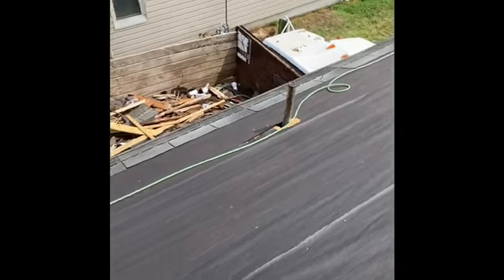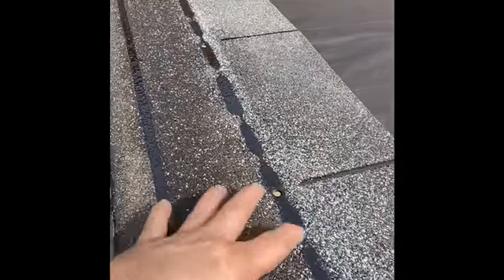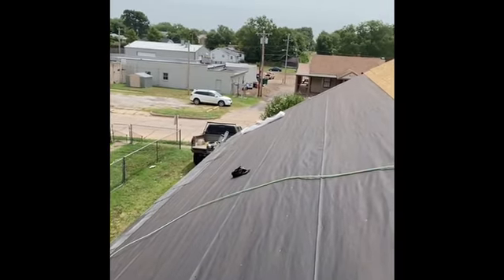What starter shingles do is give you a baseline to follow. These are three-tab shingles and they have these little voids in them, so you put your starter shingle on backwards towards the edge — that covers up that void right here whenever you actually put your shingles on. Whenever you put your shingles on, you want to lap the edge of your roof about three-quarters to one inch to allow water to really fall off.